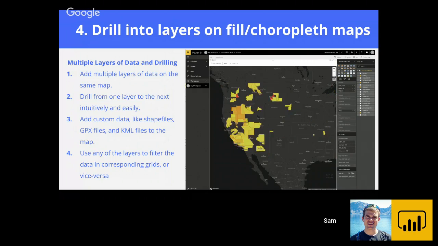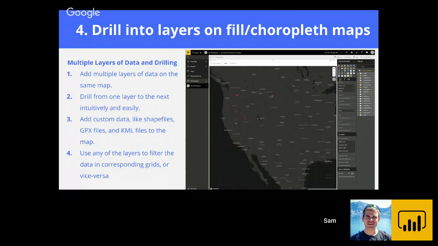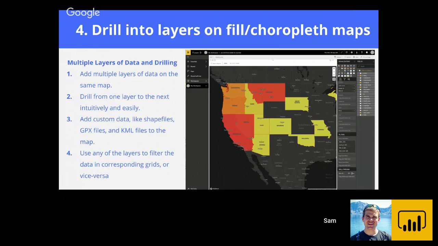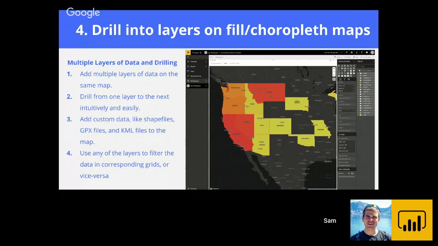Hey, Sam, can I interrupt real quick? Yeah. Viviana has a question. Viviana Maglianis, and I apologize if I've gotten the name wrong. She'd like to know, how are you doing the shape fill for the states? The saturation on the dots, I think, makes sense, but she's curious how you are doing the shape fill.